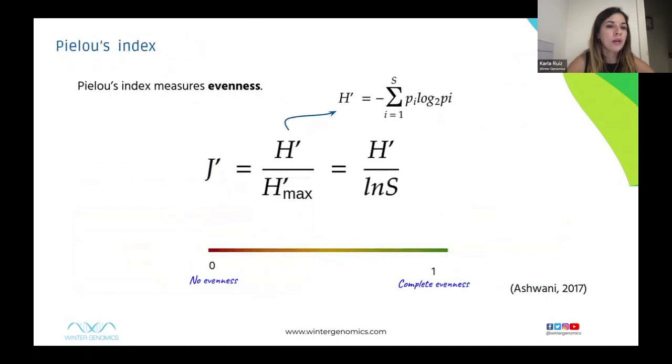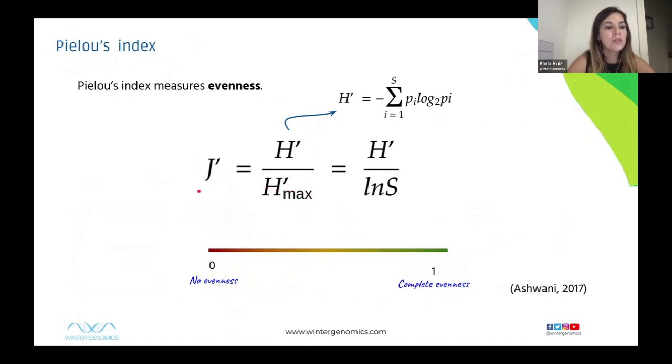And okay, another index that we are going to check in the practical session is Pielou's index. So this one is in charge of measuring the evenness. The calculated value of Pielou's evenness ranges from 0, which means that there is no evenness, to 1, which is a complete evenness.